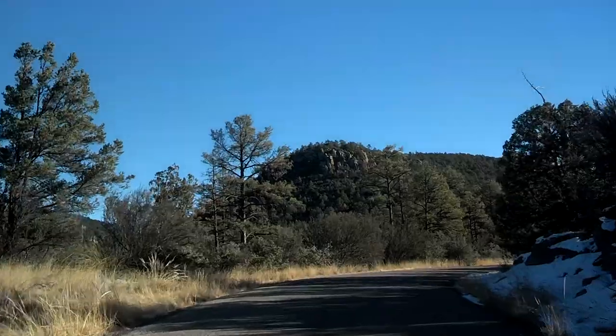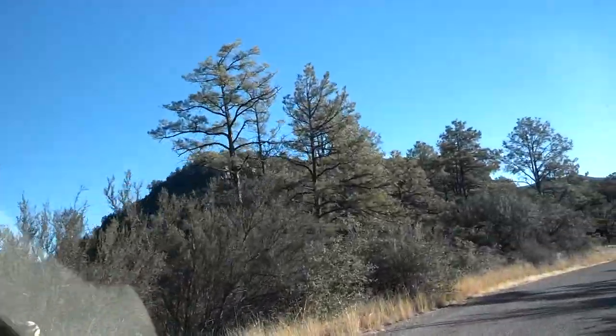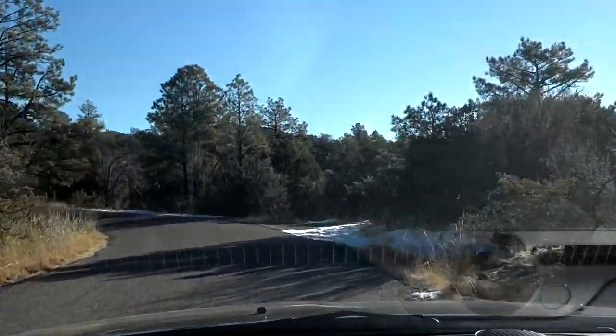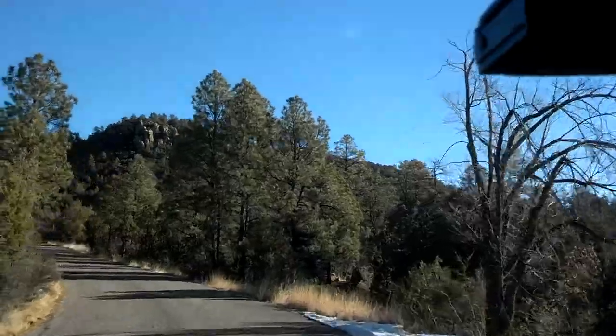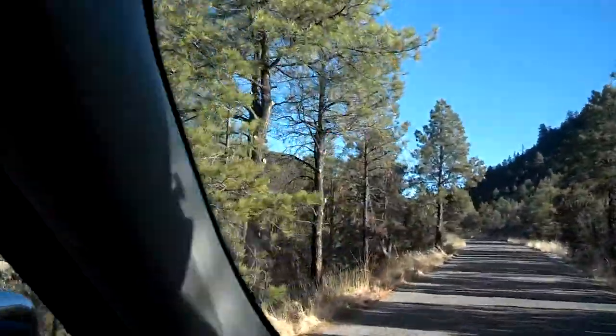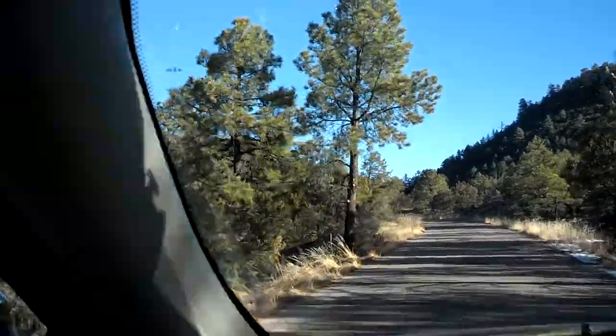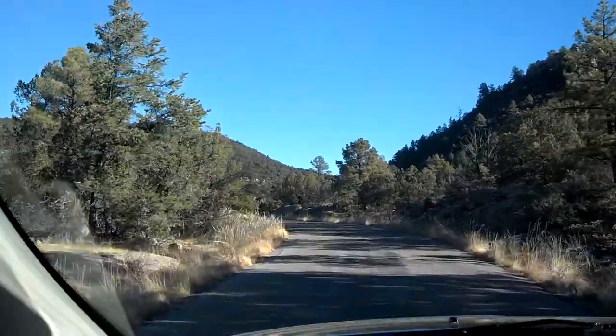Looks like we're going to get a little bit of a view. It's kind of sunny right there. You can see it's pretty mountainous up here. It's heavily forested. We're kind of out of the forest right now — we're up on top of a cliff here, like a ridge line. So right up here it looks like there's going to be some views. We'll check these out real quick, and before I cut the video, just to give you a clue of what it looks like.